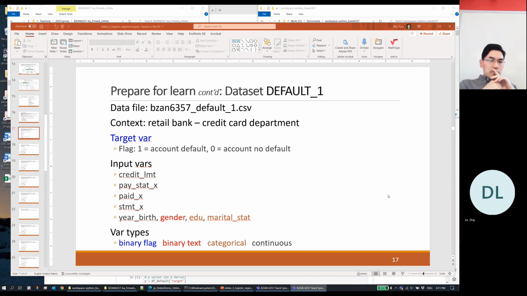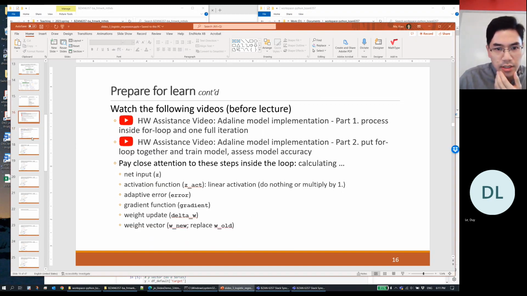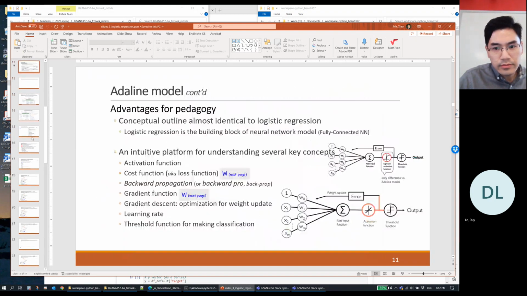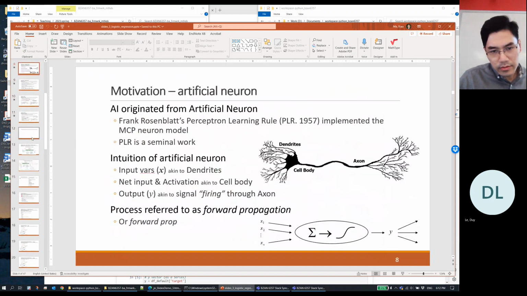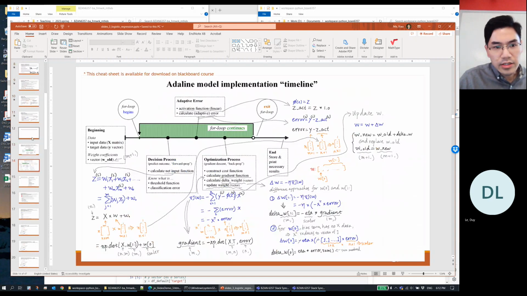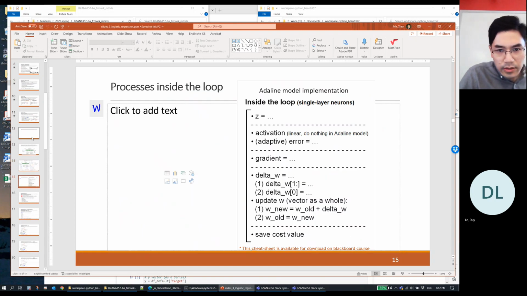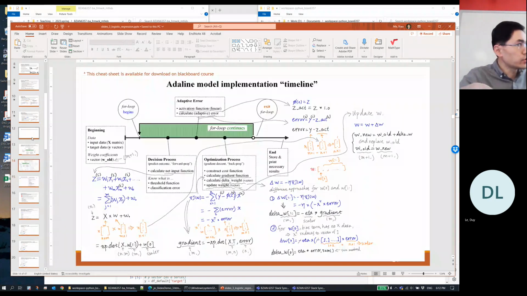Right. So now the Adaline model process, and then the logistic regression. We'll talk about Adaline and logistic regression today. So let's set the stage. Previously, I was mostly talking about the high level, mostly highlighting. And since you have been reading the materials, I don't have to repeat these. We will zoom into these steps at the code level.